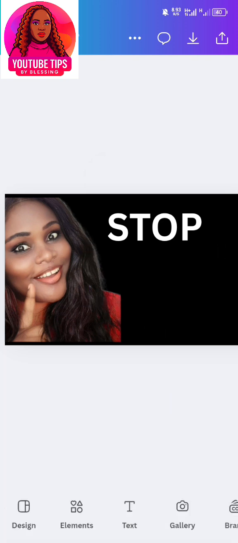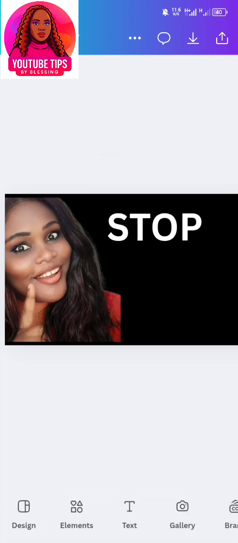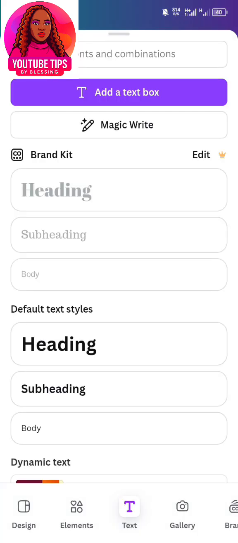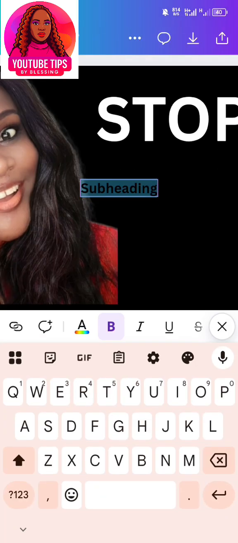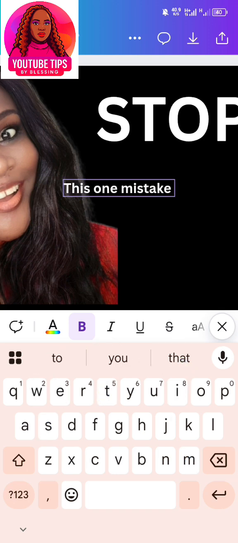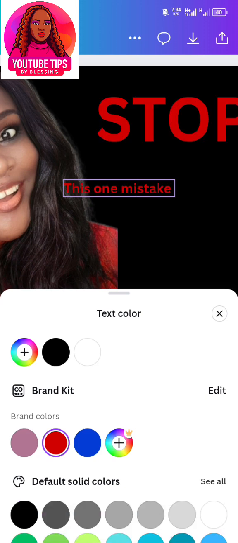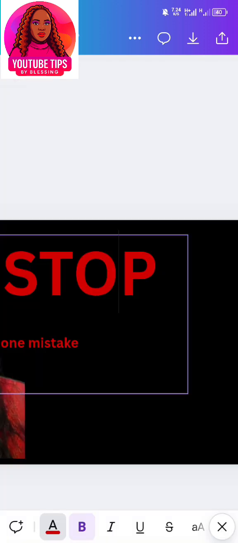Let your thumbnail have readable letters, and let your thumbnail have emotions, like someone pointing up, someone laughing, a happy face, smiling face, sad face, depending on the topic and depending on your niche. All right, so after putting in the emotions, make sure your thumbnail also has signs. So this is it now.